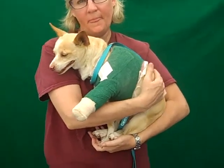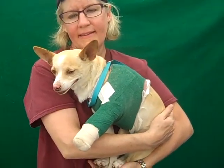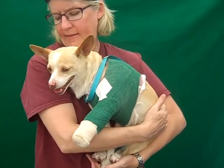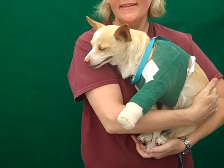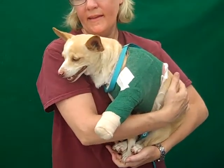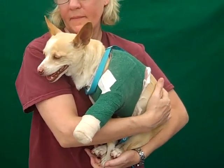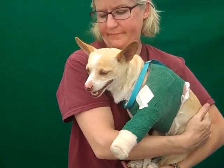She came in with an injury, which explains this lovely green thing she's wearing. All they've done with it is splint it — they haven't even done a radiograph yet. They will at some point, but she seems fine with it. She doesn't seem like she's in pain anymore, though she was when she came in. She must have been injured somehow in whatever situation she was in — a car or whatever. There was no apparent wound; it's just that she's lame, so they splinted it and here she is.